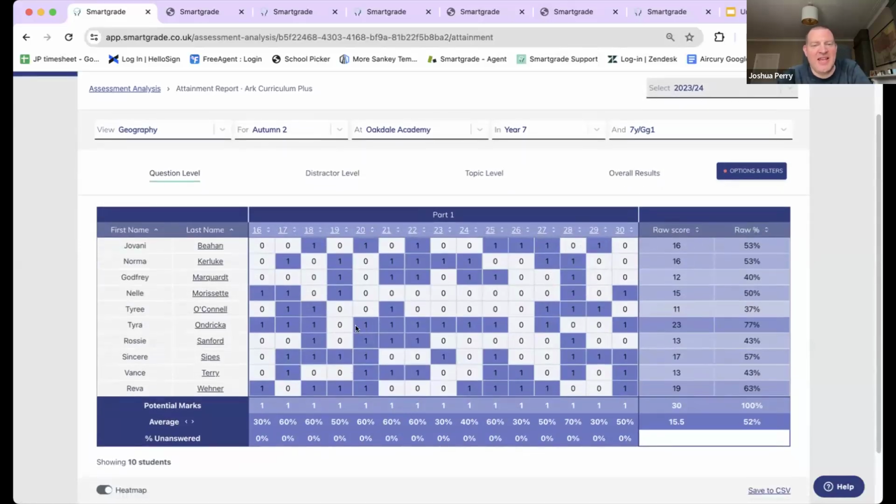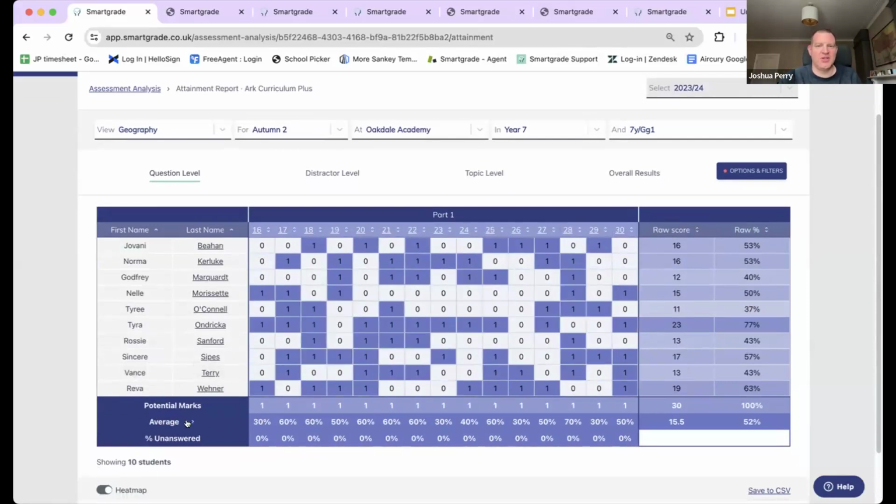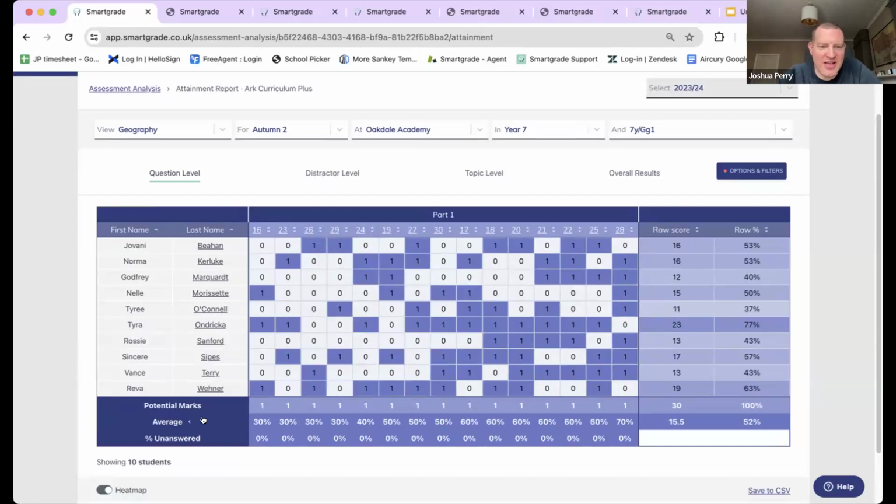Now, immediately I can see my heat map, right? I can see the dark and the light. So which questions I did better on, which I did worse on. I can also sort, with little markers on this average bit here. If I click on that, it allows me to sort, so I can have the questions I struggled most at going up towards the questions I did best at as a class. I could do that in the other order if I wanted to. So there's lots of ways of really zoning in on where I have my gaps before we get on to some of the really exciting stuff like the distractor analysis. Question level analysis is really useful to look at this kind of thing.